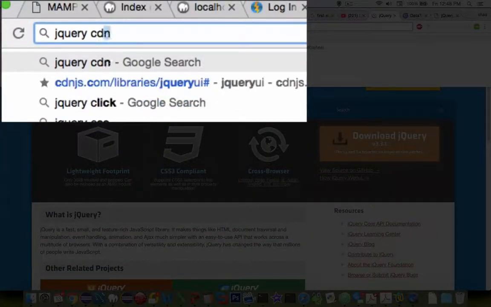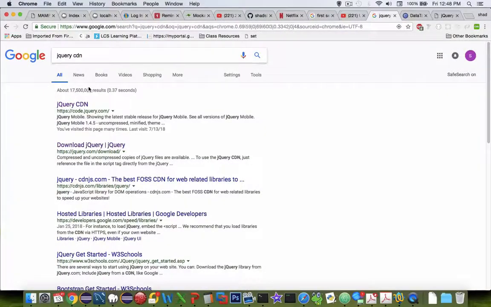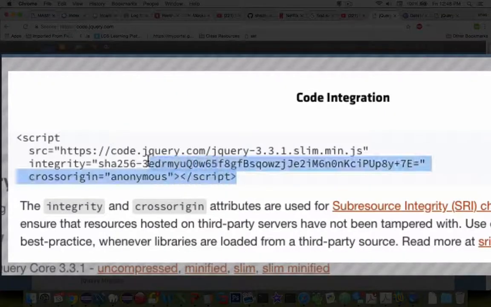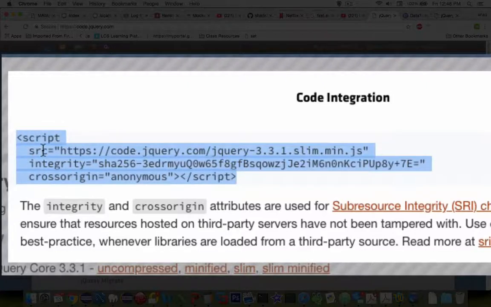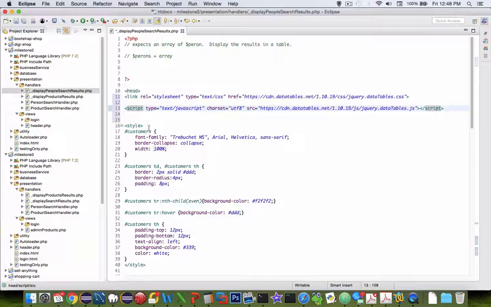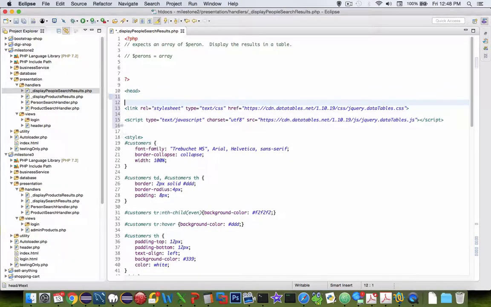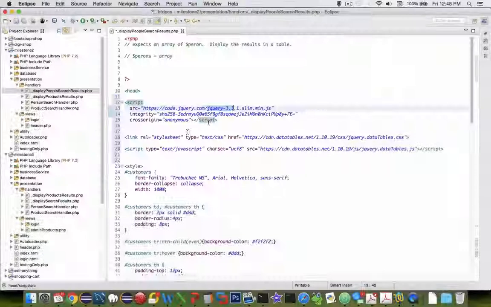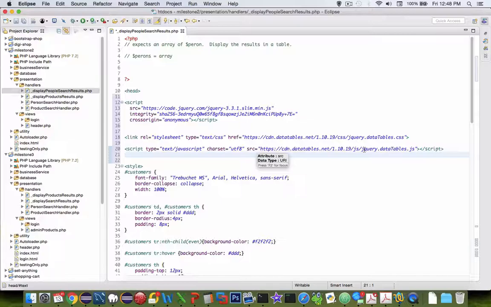I'm going to search for jQuery CDN, and that will give me just the link, and I don't have to download anything. So let's try the slim minified version, and there is the link that I'm looking for. I'm going to copy this script, and let's go back into our app. The first thing I'm going to put in there is a link to jQuery, and then we've got our style sheet, we've got our JavaScript for the table.